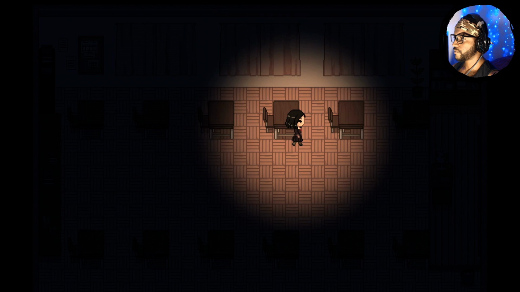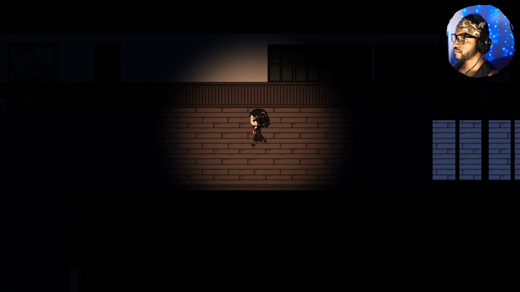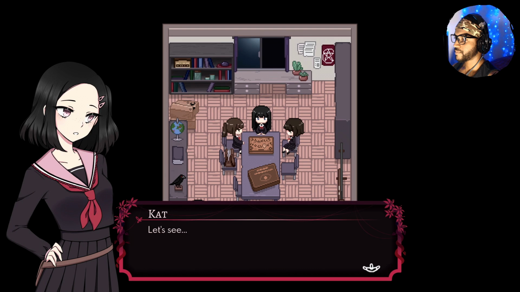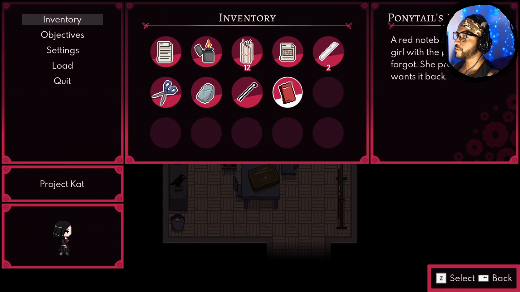There's a red notebook here. Okay, let's go. Let's see. Ugh, it's just math problems and girly doodles all over. This isn't worth my time. You know damn well we are going to look through that. Oh, yeah. I kind of hate how you can't just click on the character and it automatically does it, but it is what it is.